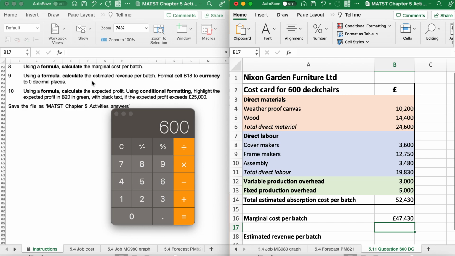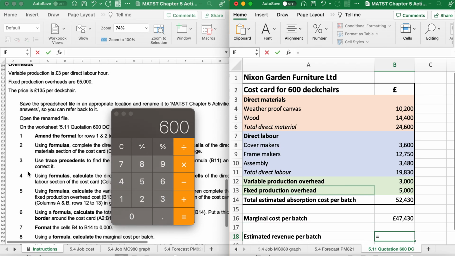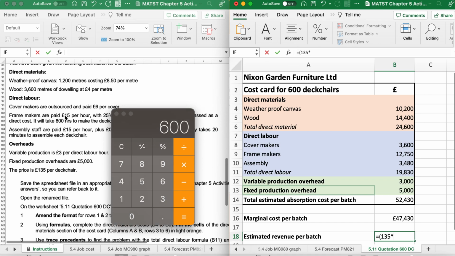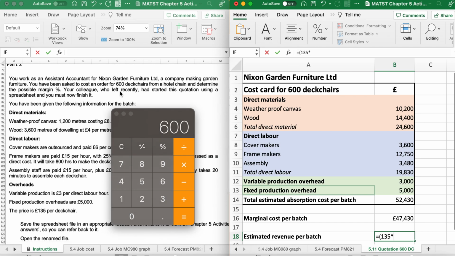Using a formula, estimate the revenue per batch in E18. Format the E18 to currency, 0 decimal places. So I want to know estimated revenue per batch. So equals, we were selling it for 135 multiplied by, and we were producing 600 deck chairs, close brackets.